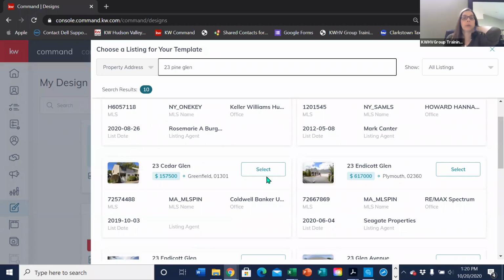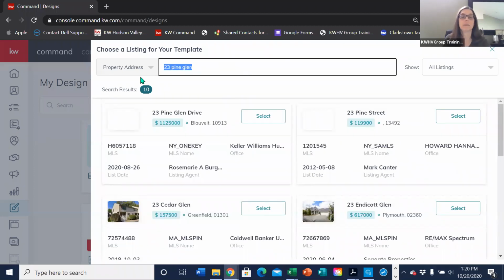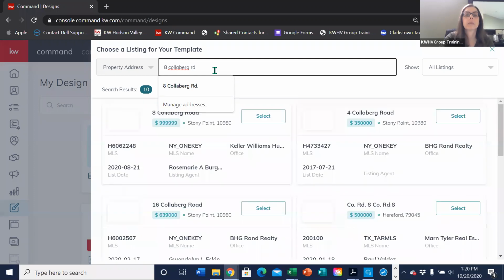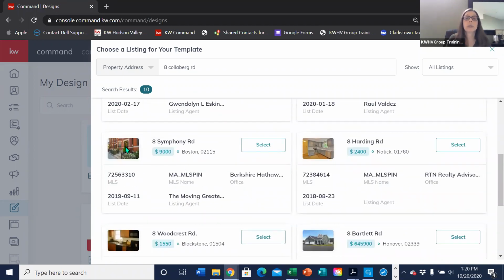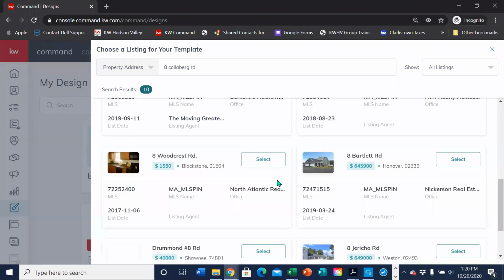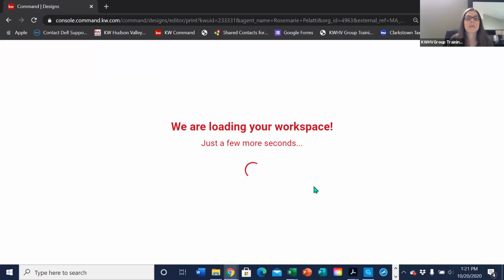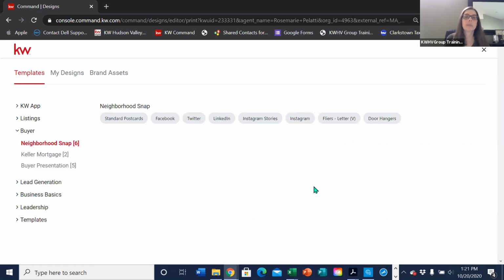You know what? I'm just going to pick this random person's. Let me find somebody else's. Let me pick this one. Yeah, I'm noticing for some reason the pictures aren't popping up. So I'm just going to pick this one in Hanover. Just picking it because it had pictures. Okay. So when you're in the screen, also just wanted to show you this.